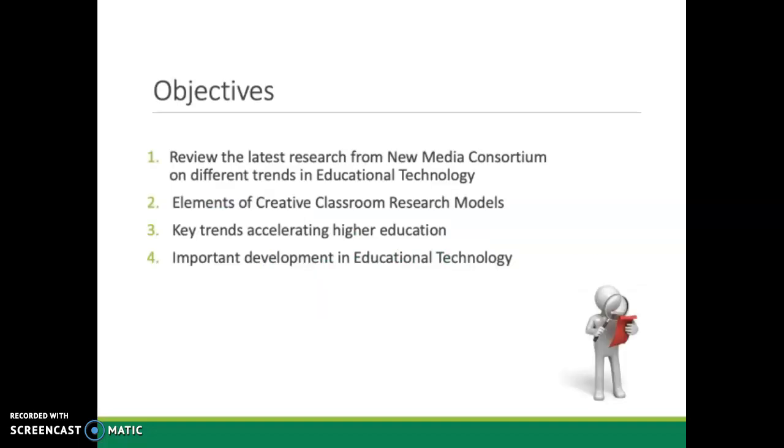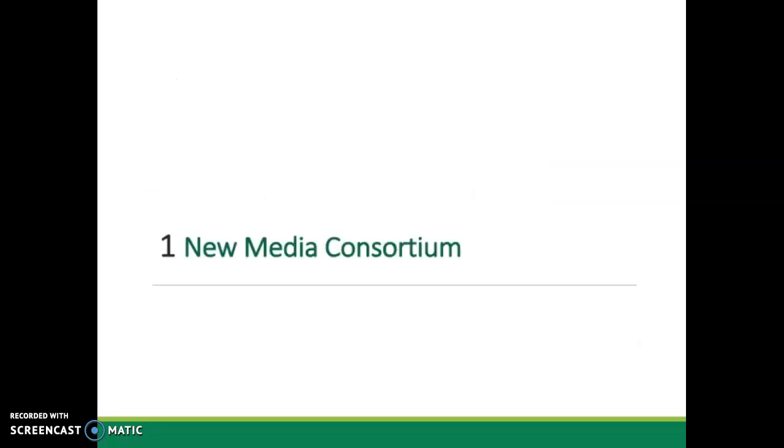So here are the four objectives for this e-lesson. First, you will review the latest research from New Media Consortium on different trends in educational technology. Then we will also look at the elements of creative classroom research model. And then we will look at key trends and also important developments for higher education.